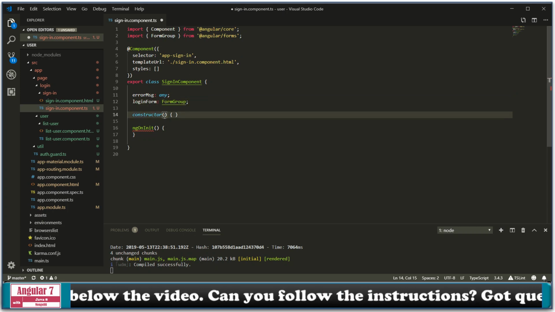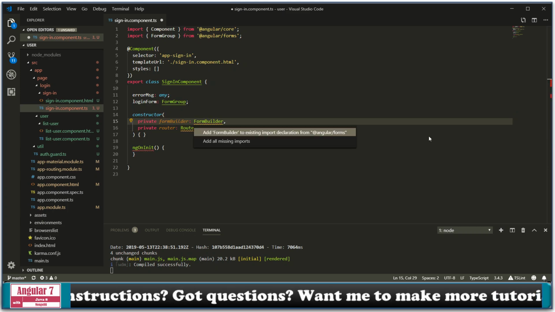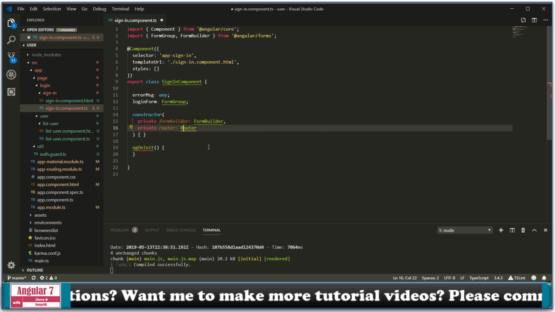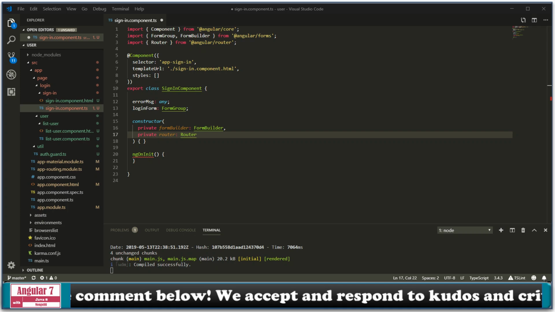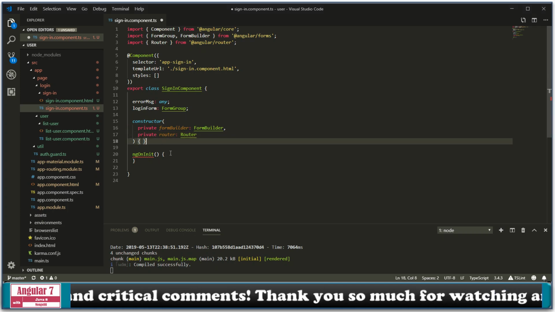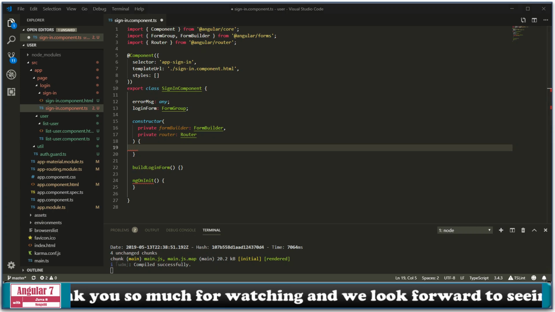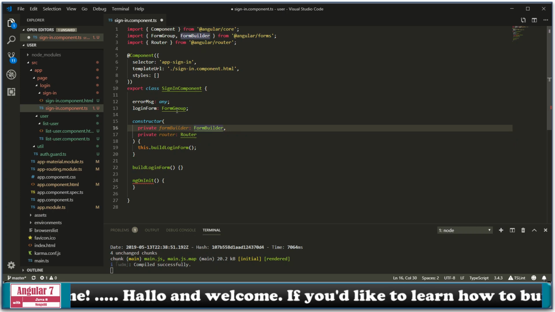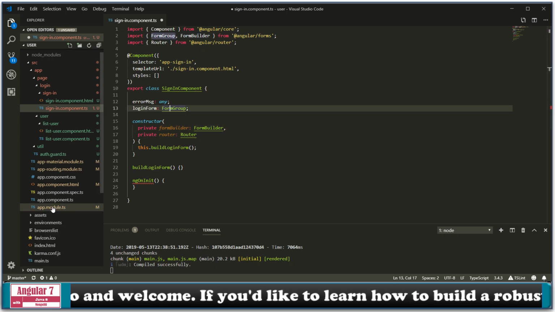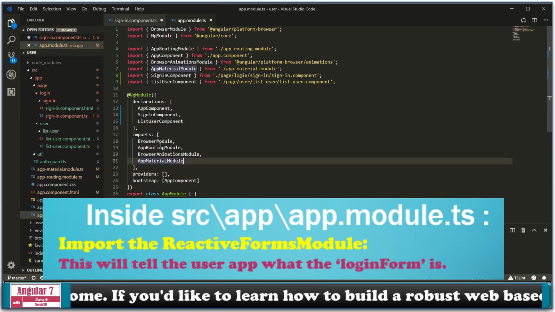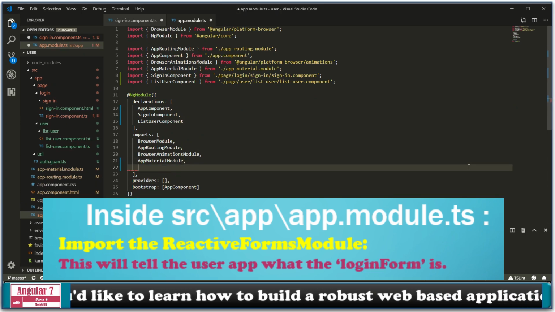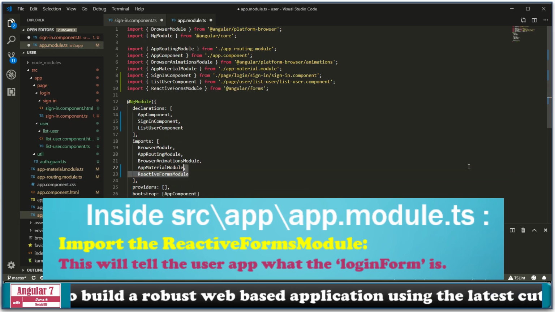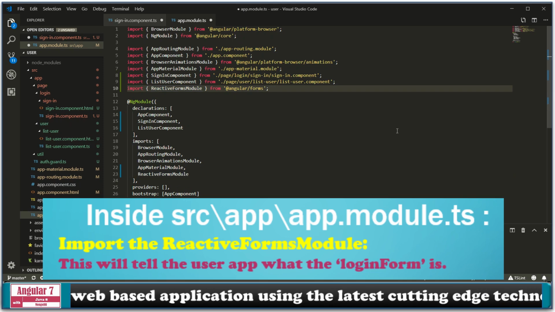And in our constructor, I like to do that. FormBuilder again, control period, enter. And then router again, control period, enter. We're going to have a method here that I'm going to call buildForm. Right here inside the constructor, I'm going to say this.buildForm. Before you forget, if you start using these form groups, you have to go to your application module over here, and in the imports you have to import something called ReactiveFormsModule. That's the Angular module that you need for reactive forms.